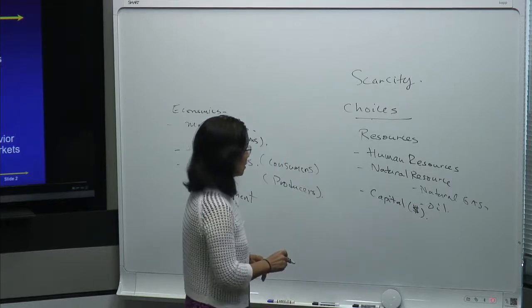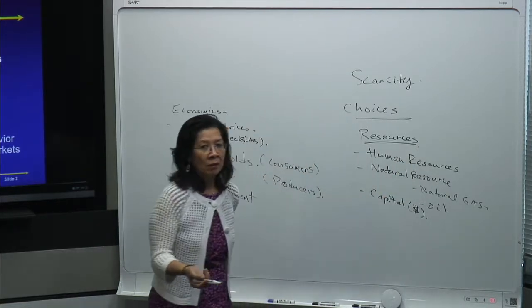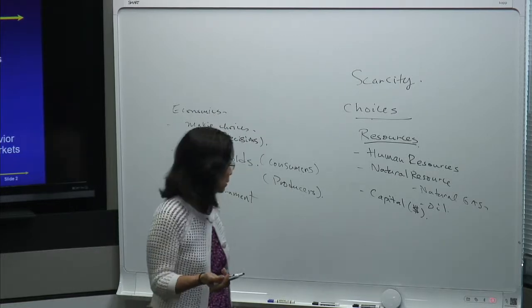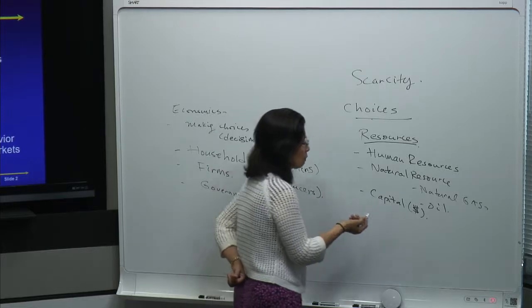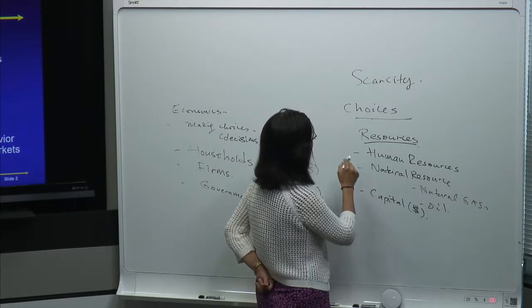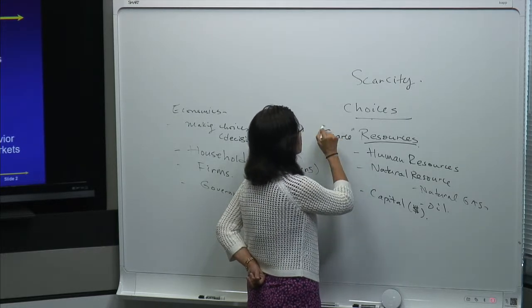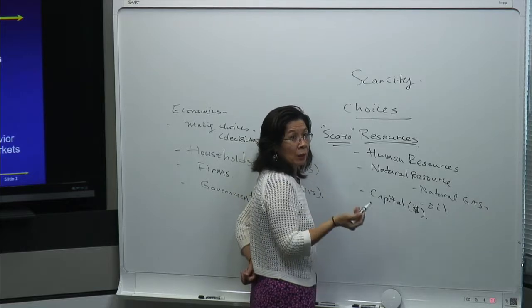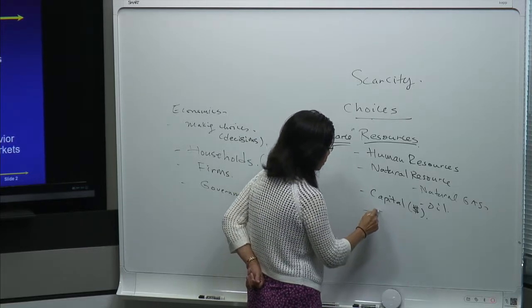So a lot of time, you ask somebody to make an investment, they say, oh, I don't have money, or I don't have capital. That's all they're talking about. You don't have enough money to make the investment. So these are the resources, and we say that resources are usually scarce. That means not enough. So, and you can also say time.